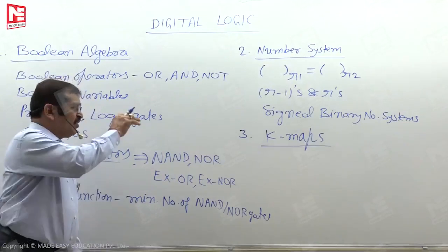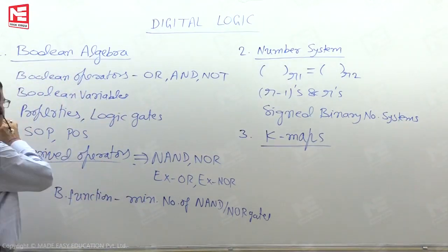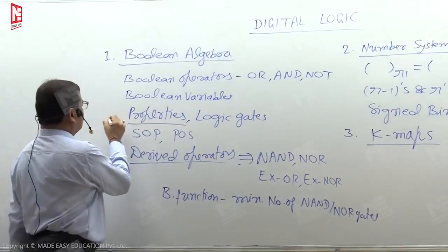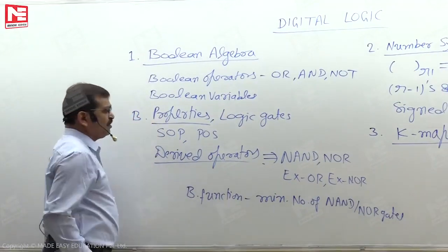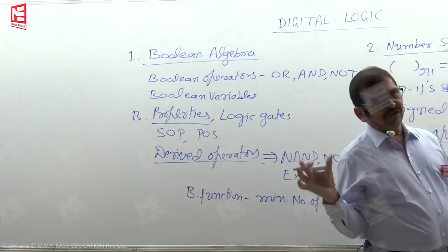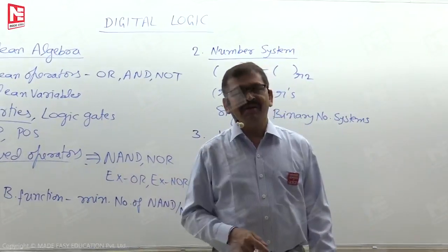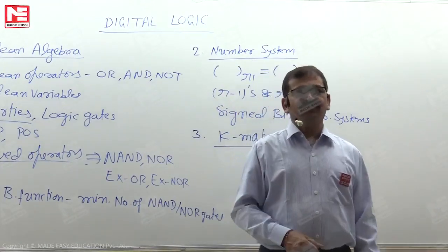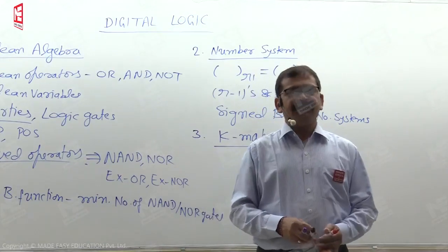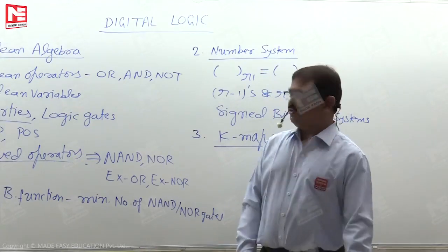Basically, the work we are going to do with the K-maps and the work we will be doing by using the Boolean algebra properties is more or less the same. With Boolean algebra properties or K-maps, our concern is reading the minimal SOP expressions or the minimal POS expressions, or equivalently, reading simplified expressions.